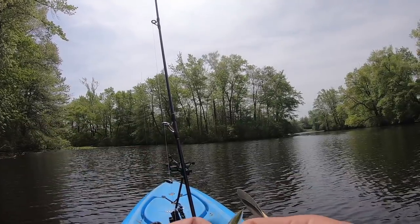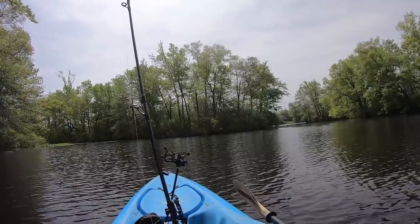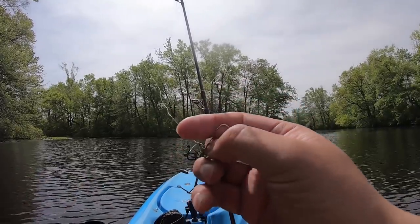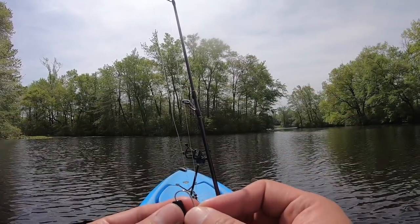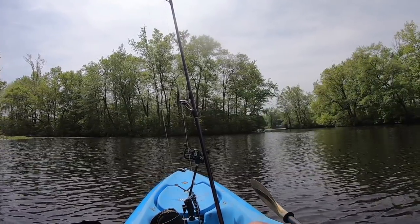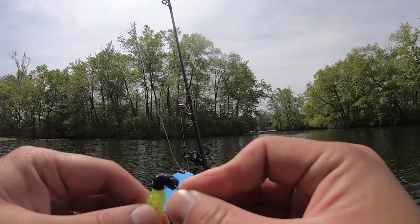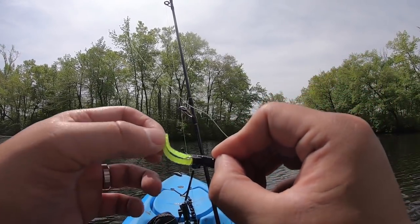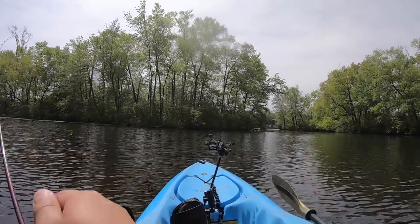Okay guys, we're gonna switch to the black and chartreuse version just to give the color a different chance. The white one did some damage, but it's been beat up. So the rigging for this is very easy. Now, again, this is a crappie magnet size, so what you want to do is just thread it through the whole thing and in between the two little legs. Let me thread it through and I'll show you guys. You just want the hook through that, just like that, and it will work. See that? All right, let's give this guy a try.